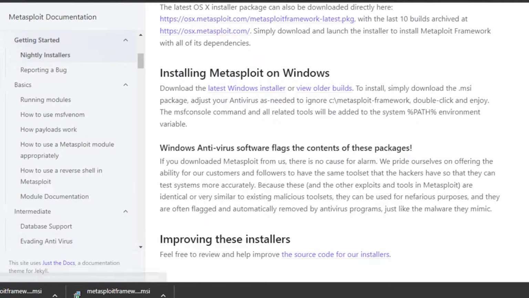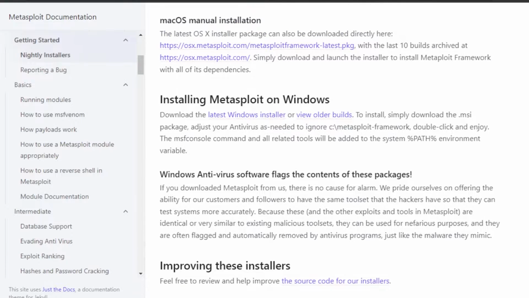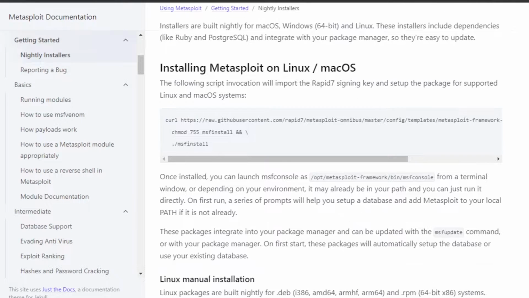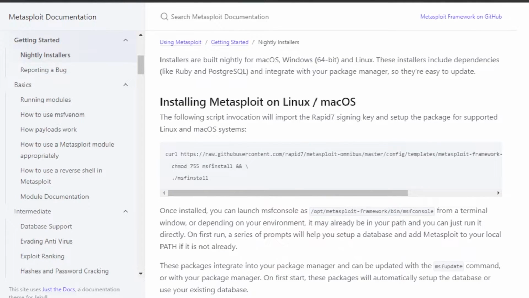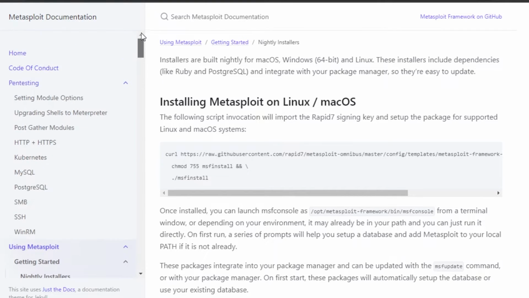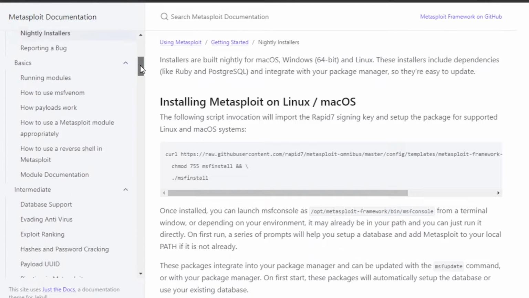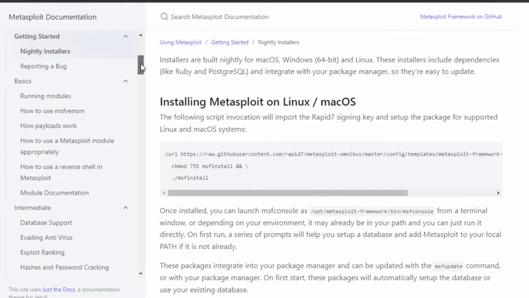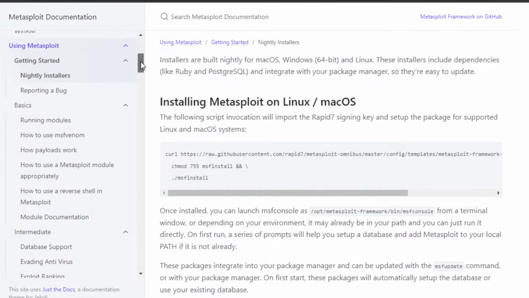Once it's installed, you will be able to simply use Metasploit. Now I will show you the different features and tools we get with Metasploit, and what options we are getting in the documentation. These are the different Metasploit documentation pages available. First of all, we had getting started and we installed Metasploit, and now we know how to install it, and you can simply install Metasploit onto your PC or laptop, wherever you are working.